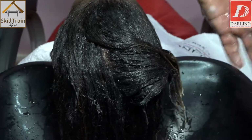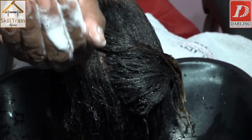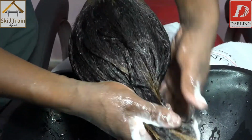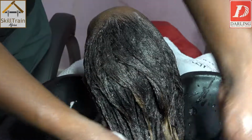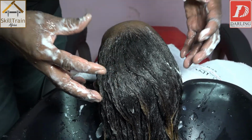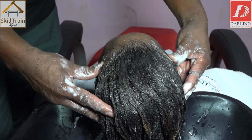And ensure that all parts of the head got enough product. Remember, conditioners are non-colored. Ensure you spread to the end, from the scalp, the root, to the ends. After that, you petrissage. Petrissage is a small, deep, round movement. You start from the front, slowly.